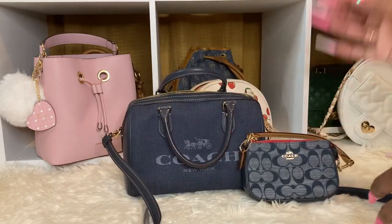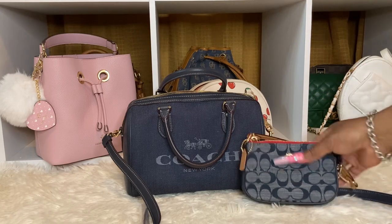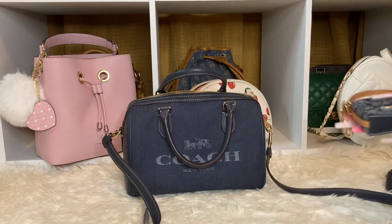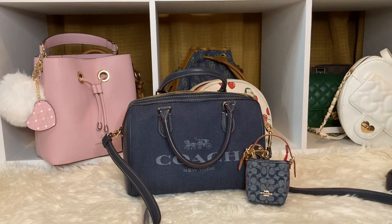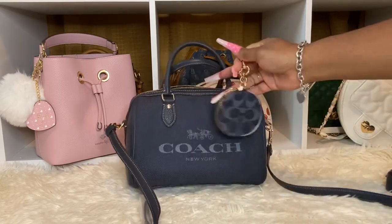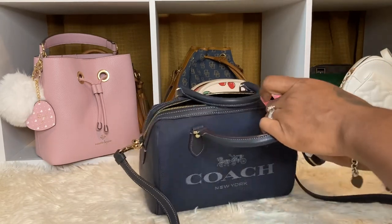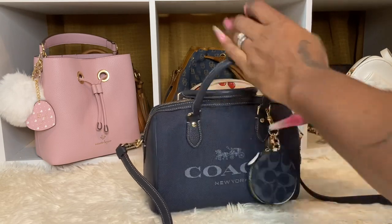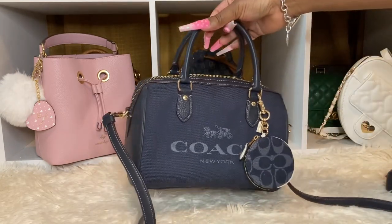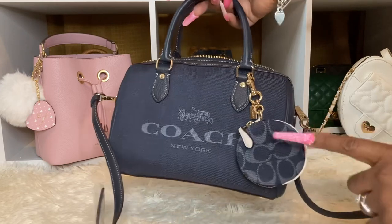I think I'm going to pair it with last year's denim accessories. I want to see how that denim charm will look. I don't have anything by me — I've just been running around for the past two days. What do you guys think about that? It looks really nice. I like how it has the red — that's why I want to get the card holder, it looks really nice together. Let me see if I put it in the front — let's see what this will look like. Yes, no zip pocket in the front, it's cute. What do you guys think? It's hiding a Coach though. Probably put it on the side — that looks really nice, I actually like that.